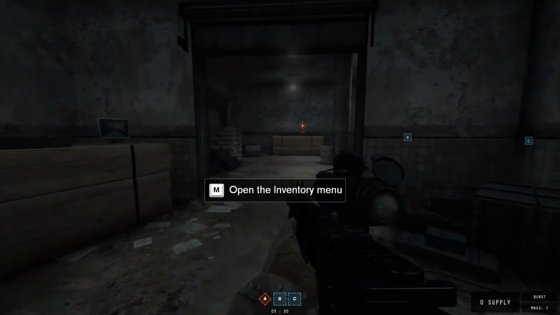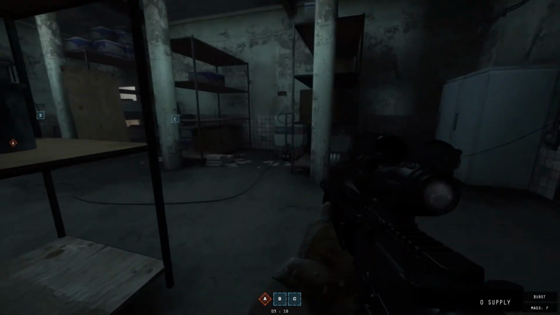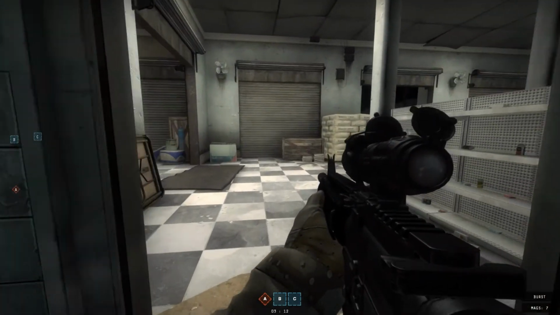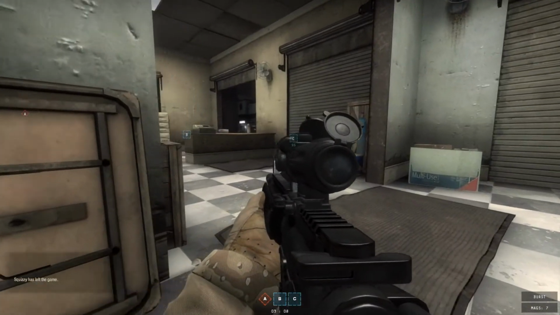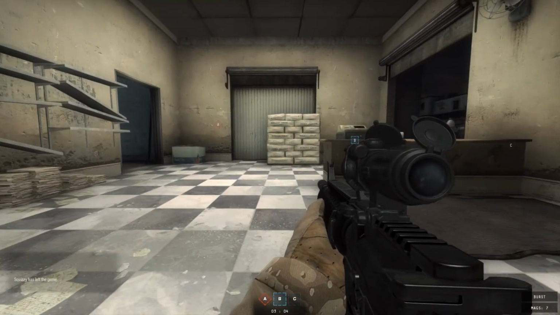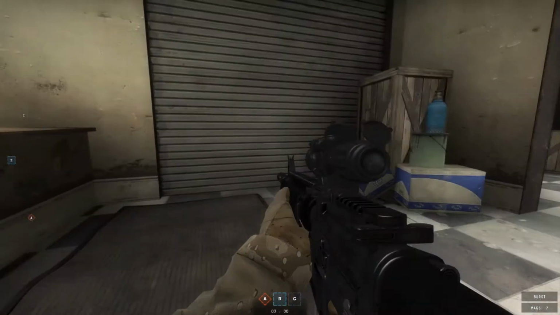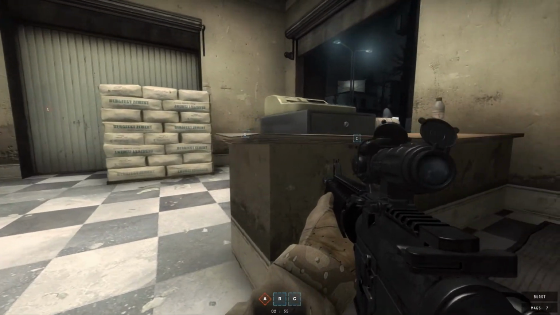So here we are. You can hear us walking around. We're running. I've chosen to have walk be held, so I can just hold Alt to walk. This is a normal firefight, so we need to capture these waypoints, as I'm being shot at. Let's see what we can do in that regard.